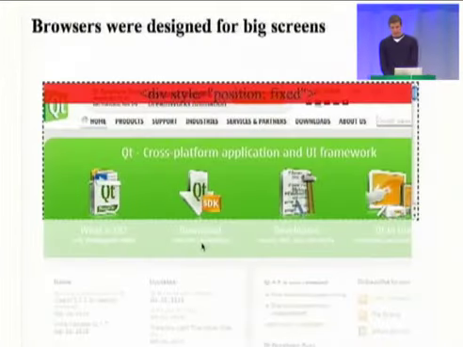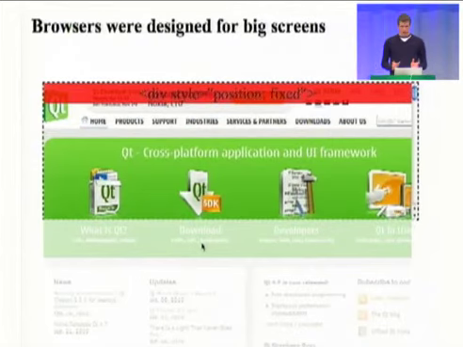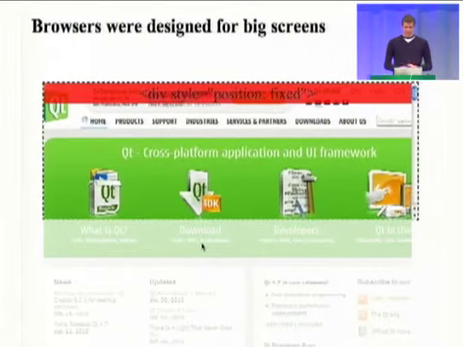So let's start with the way we render pages today. This is a simplified model of a web browser as you have it on desktop. So what you have here with the dashed rect is the viewport of your browser. So this is what is visible on the screen. And you have the web page, which is here the web page of Qt.